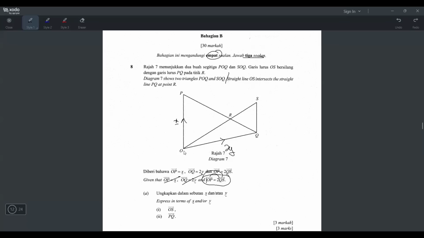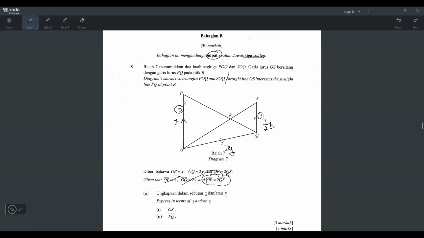So OP ratio is 2. Where is OP? This one, right? So go to OP, put 2 and circle. Bulatkan sebab dia ratio. And then QS is nothing here means 1 lah. So QS is ratio 1. It means boleh tak saya cari vector QS? Boleh mah, very easy because this one is ratio 2 and this one is ratio 1 and you already have this vector is X. So how to get this? Just take X bahagi 2. So you get 1 over 2X here.